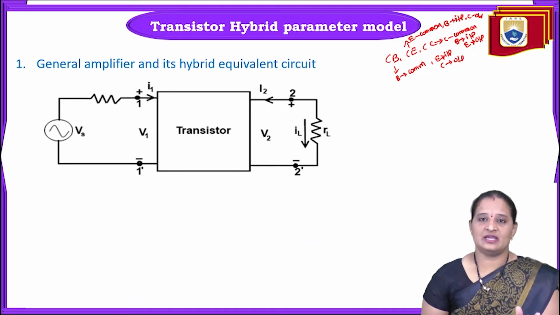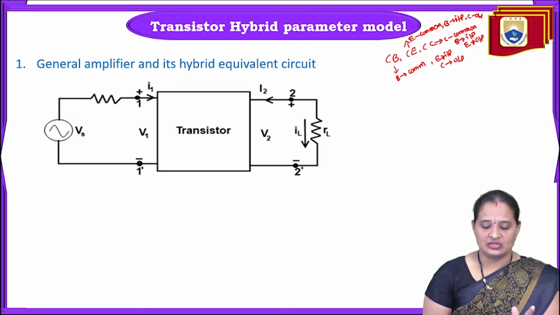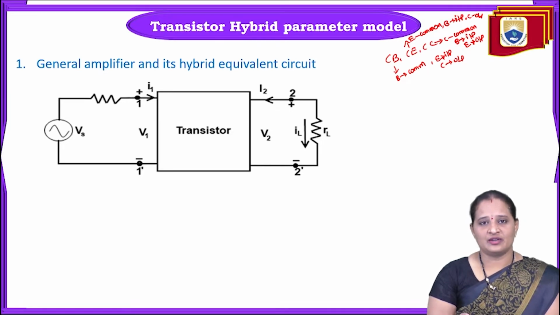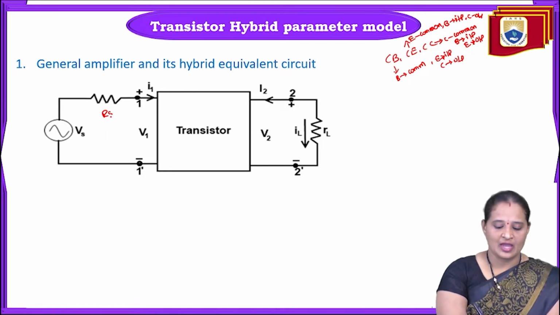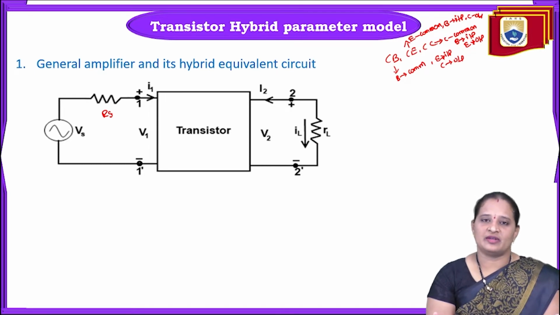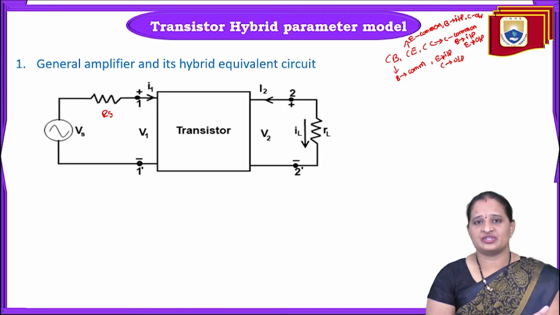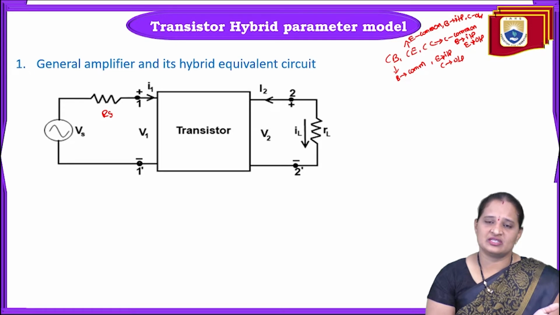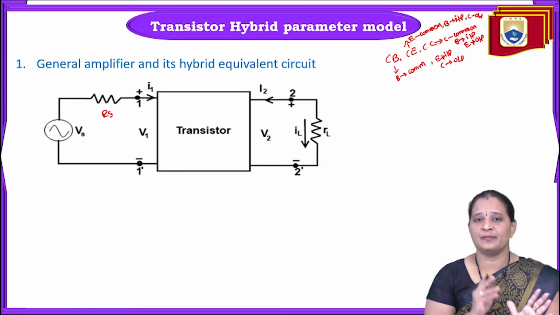Now let us see how we can construct a transistor amplifier using a transistor circuit. Just take a transistor and connect a voltage source in series with a source resistance Rs at the input side and a load resistor at the output side, so that we can convert a transistor into an amplifier circuit. Usually we need to apply the required biasing, that is the DC biasing, such that the emitter to base junction is forward biased and the collector to base junction is reverse biased, and some resistors are used to provide the required biasing and stabilization for the operating point.